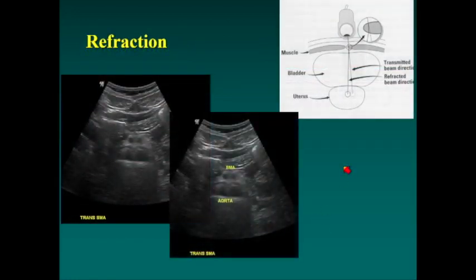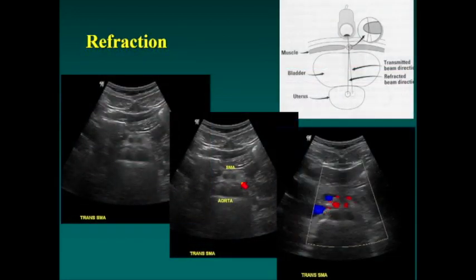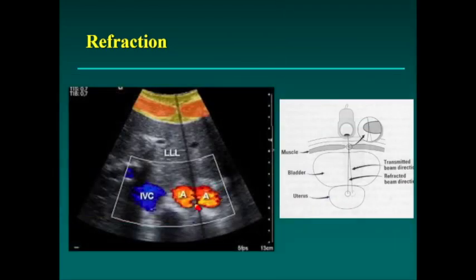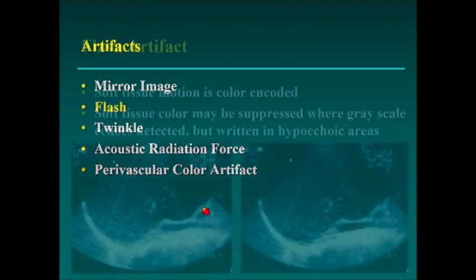Refractive type artifacts can create duplications of various vascular structures, just like they can grayscale structures. So this is the SMA that's duplicated, and the assumption is that the linea alba here between the rectus muscles acts like a refractive, it causes the refraction of sound and gives you two returning signals and duplicates the SMA. It can happen in the aorta. Of course, it can happen in the bladder and elsewhere.